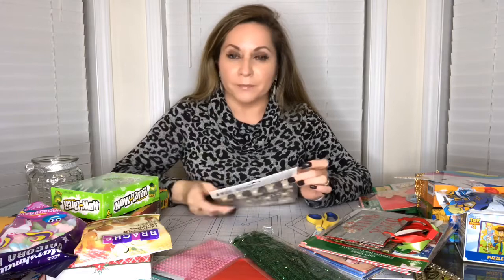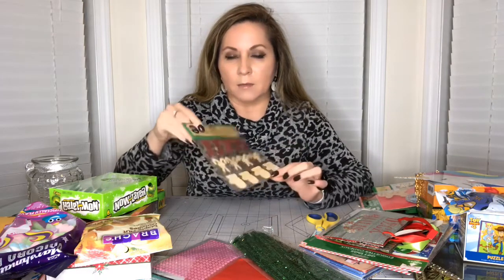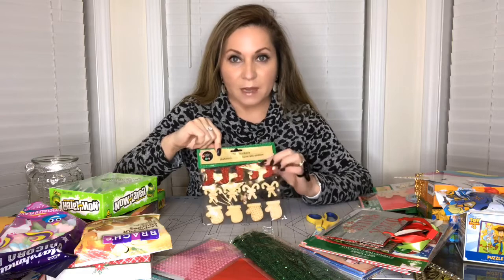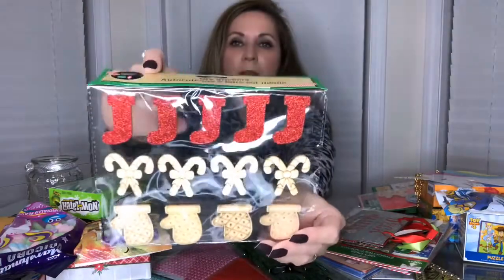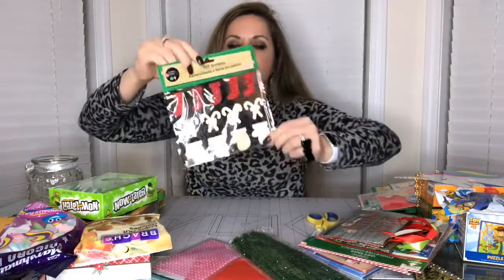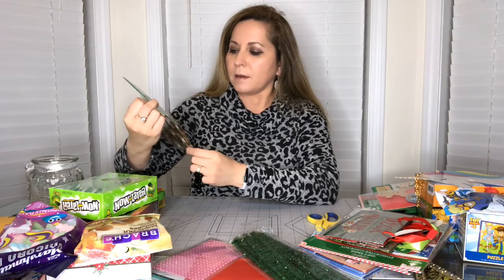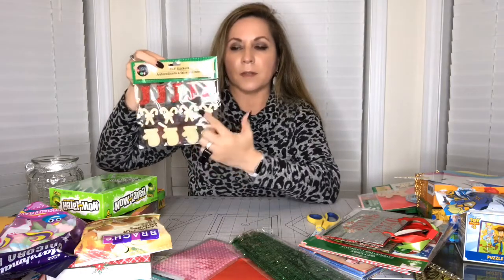I did find this embellishment - Christmas DIY stickers, the ones that are wooden pieces that you can color or just leave blank. It has a red stocking with glitter. My favorite ones are the ones with the gold star but they didn't have any more, so I got one of this. It has the red stocking with glitter, candy canes, and mittens. There are 14 stickers here because some are bigger and some are smaller ones.